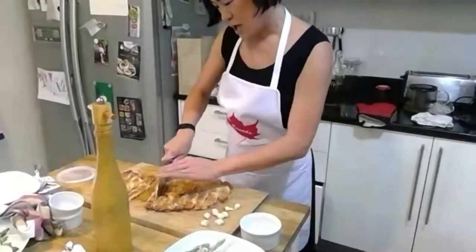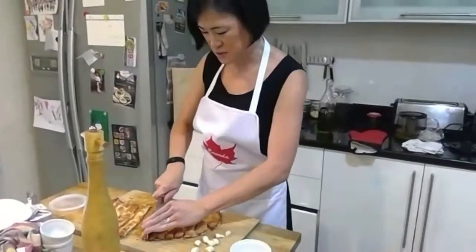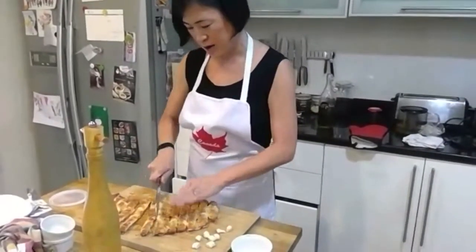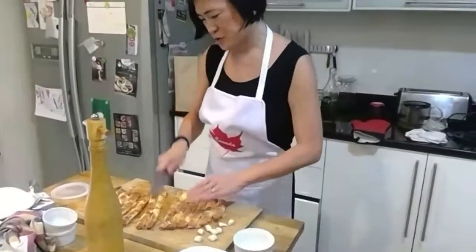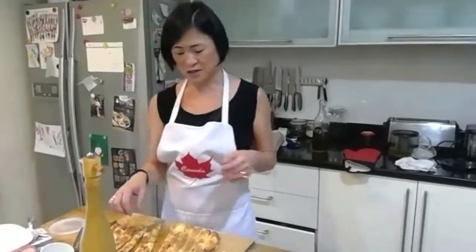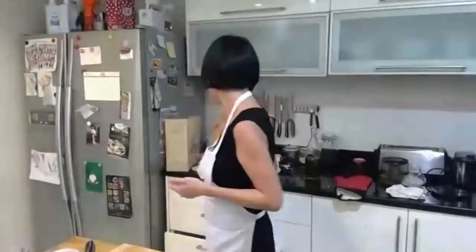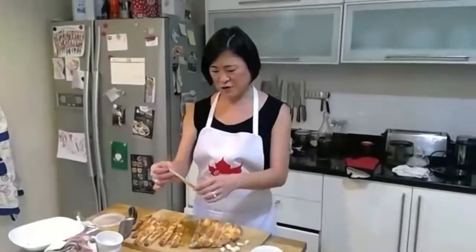And you can do this if you're not making hand-rolled pasta. You can just do this with extra pizza dough or pizza dough that you buy in the store. But it's just a great recipe, and I did this for the first time on the weekend because we were taking care of some kids and we were making homemade pizza, and I had some extra dough left. So for the afternoon snack, they got cheesy breadsticks.